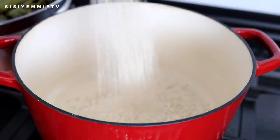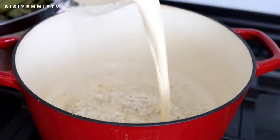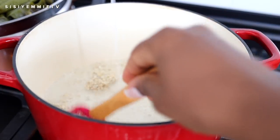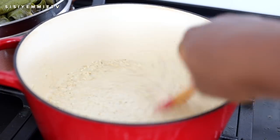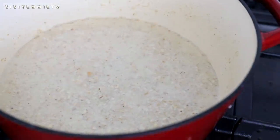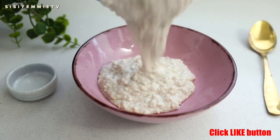I like it with maybe gari, I like it with custard, I like it with oats, I like it with pap. Anything goes. I love moimoi with bread. Tell me what you've best combined your moimoi with, what you love to combine your moimoi with. For me, it's gari bread that I easily go to, but today I'm having oats. And for me, oats is milk galore. I cook my oats with milk, and then I also treat myself to more milk when I'm serving.